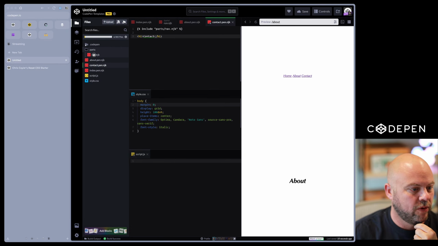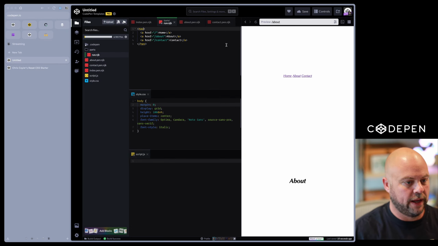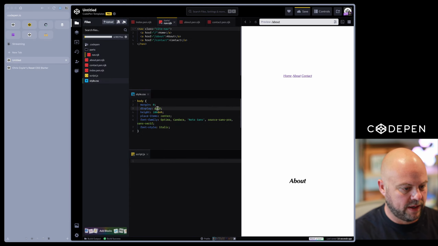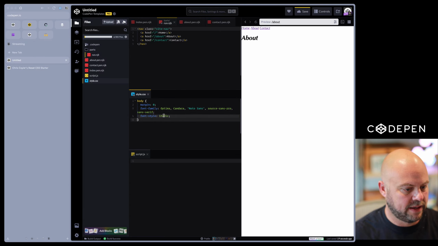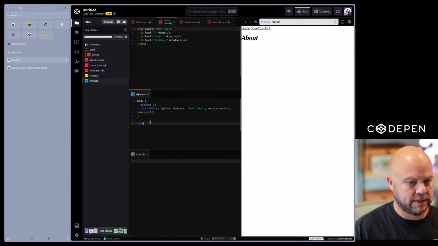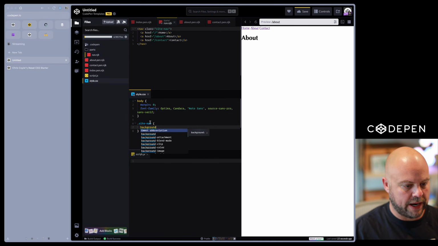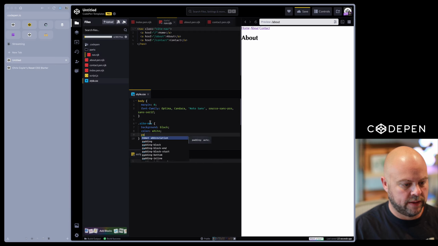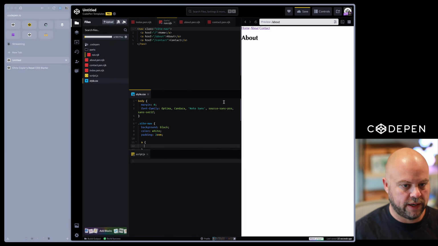So if we're going real simple here, we could just go like class equals site nav, get rid of some of this stuff that we don't necessarily need. Site nav, background black, color white, padding 2 rem or something, and the links within it are some other color.